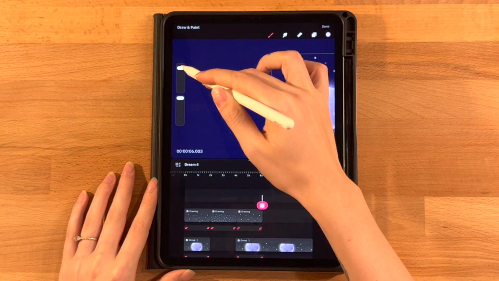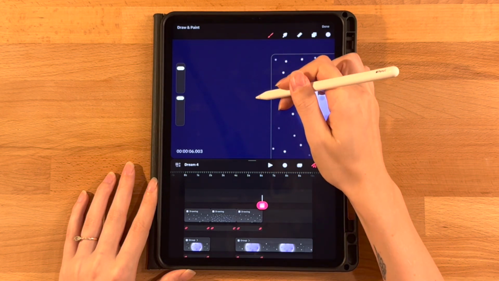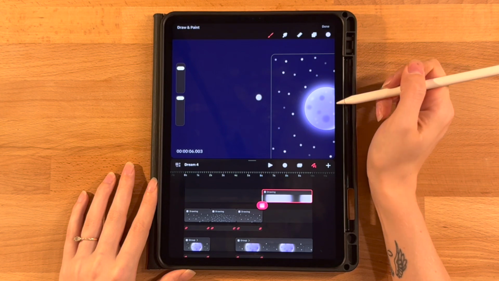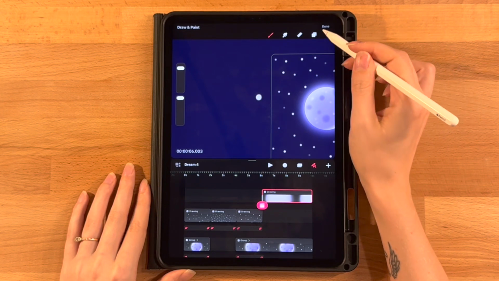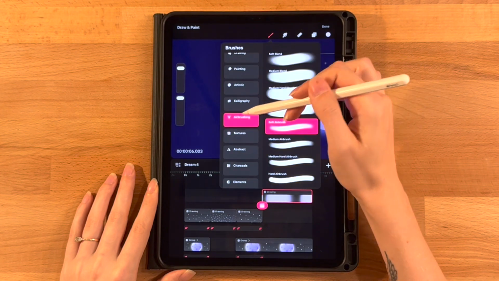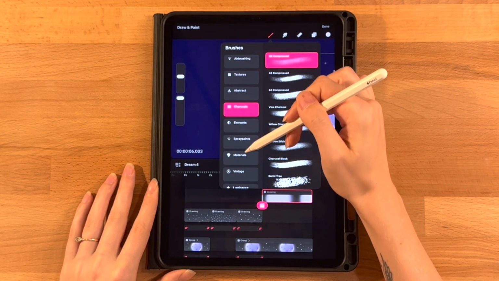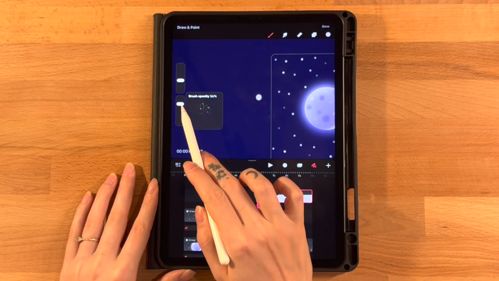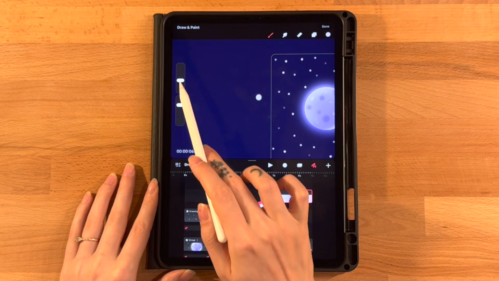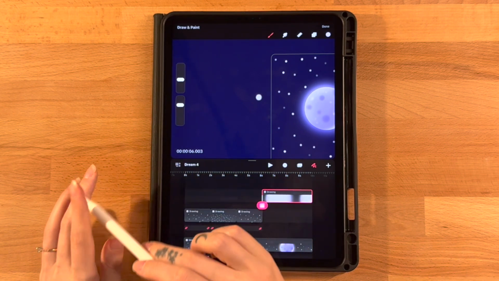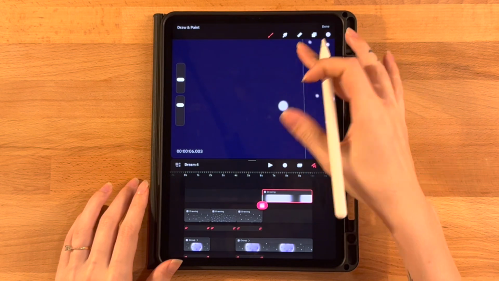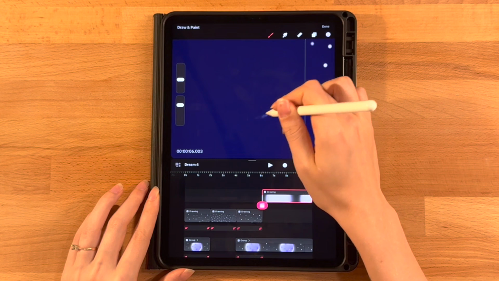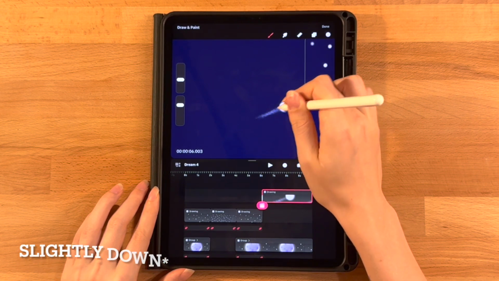I'm going to set my brush up a little higher to like 50 to 60% and make a nice, good shooting star. So that's going to be the start of it. Okay. Then we are going to switch our brush. So same color, but just a different brush. We're going to switch to the Flicks brush under the spray paints category. I have the opacity on that set to like 50 and my size set very, very small to like 2 or 3%. We are going to have this shooting just down and to the left, just slightly, not a huge angle, pretty straight, but just slightly to the left.